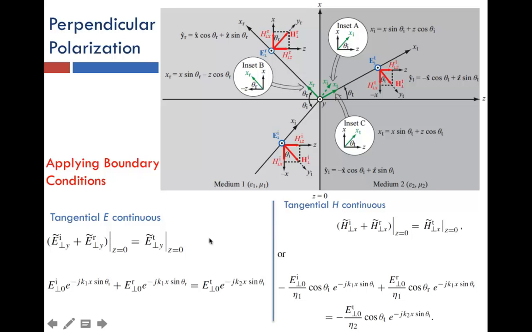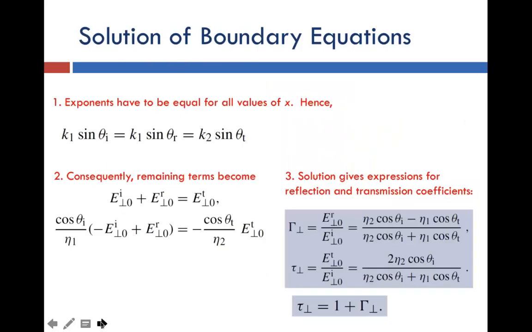Tangential H is also continuous, and let z go to 0. So we take the x component only of H. So here is the x component of H on the left-hand side and the x component of H on the right-hand side. And this is why it doesn't matter that he made his error and refers to this as y incident instead of z incident. That's why his answer comes out okay, but you just need to be aware that in the derivation that was an error. Okay, so here's the left-hand side being set equal to the right-hand side.